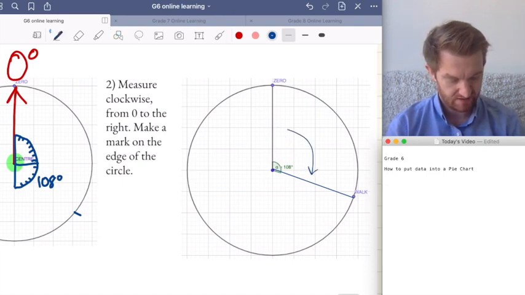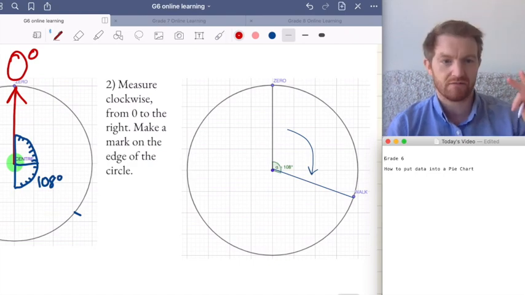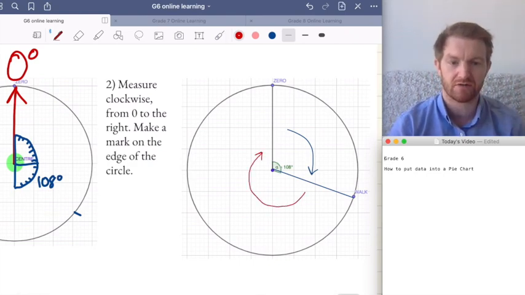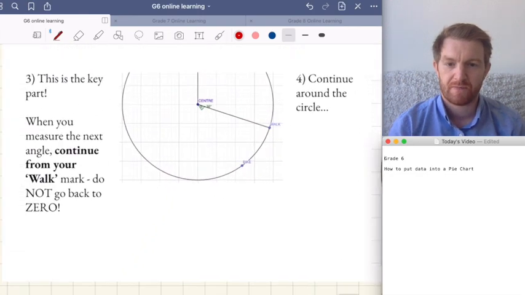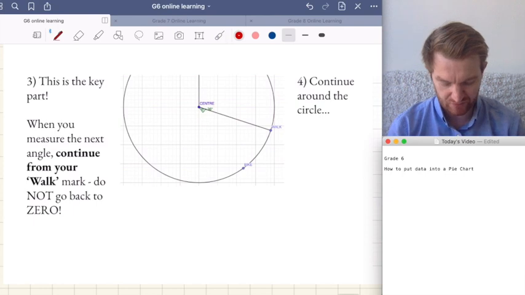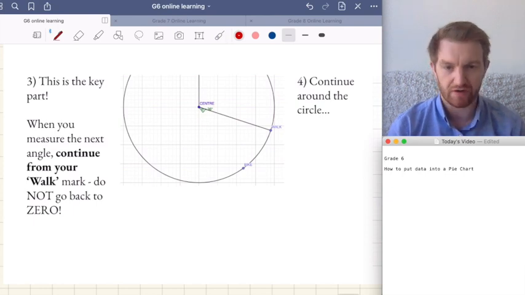We've gone to here, but the protractor can't just go back to the beginning. It has to keep going around in the same direction. So, we get to this point here, we've just drawn this circle, okay, and we would put our protractor back on to the middle of the circle.